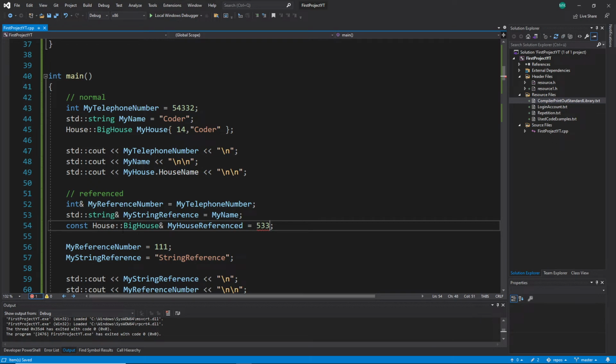We have to find now an R value which is of type house. Because here I showed you this one with an int, I think. And then you could make this or a string or something like that, randomly created. Here you must find an R value house, and if you find one, you can assign it. All right, this one will work too, so you can make this const.